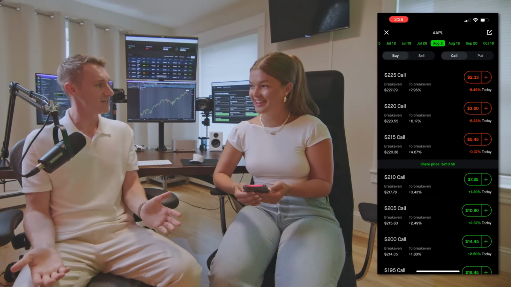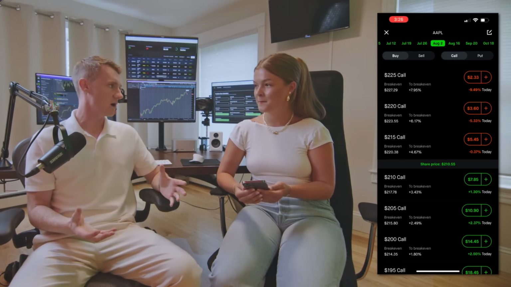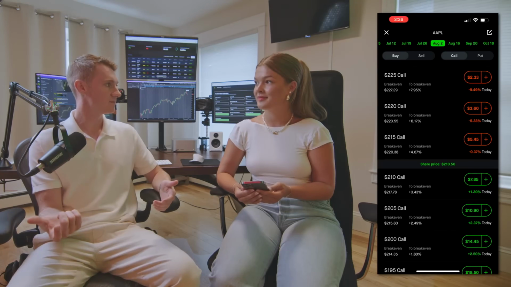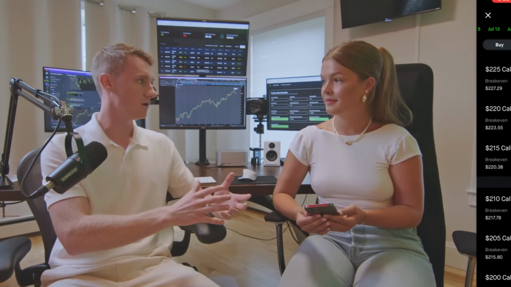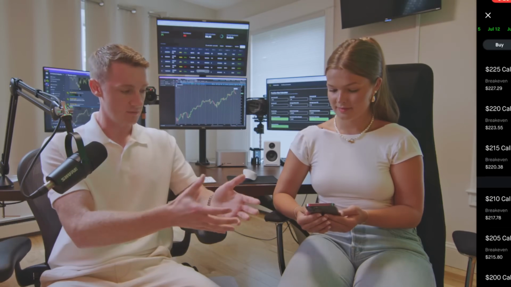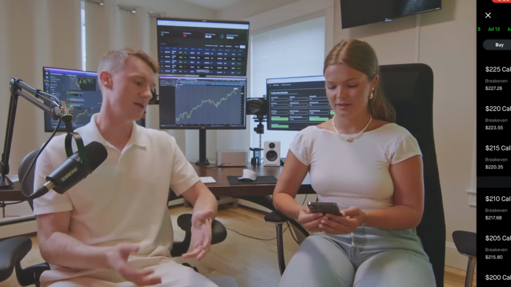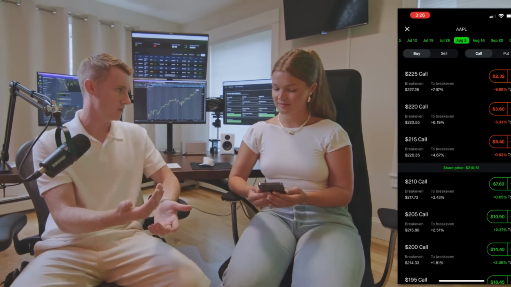That's a good question. So if you're buying just typical shares of a stock, you only make money when the stock goes up, when your shares go up in value, right? But with options and buying these option contracts, it allows you to trade either direction of the move. And so if the market's going up or if it's going down, or the stock specifically that you're trading, you're able to make money either way. So that's the cool thing about options. Okay. So you could say, hey, I think Apple's gonna go down, and you'd buy a put.